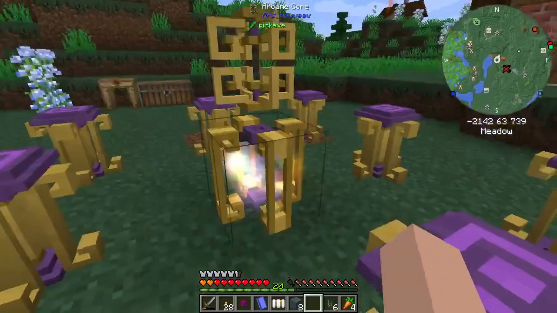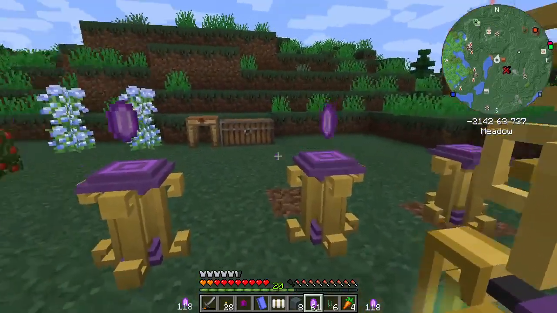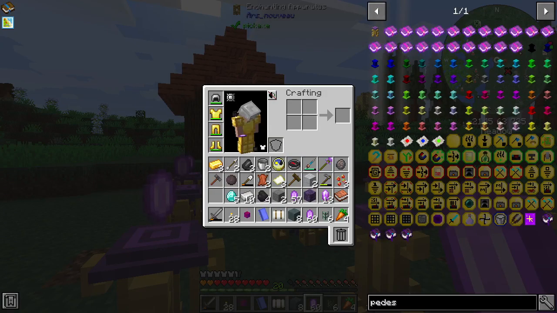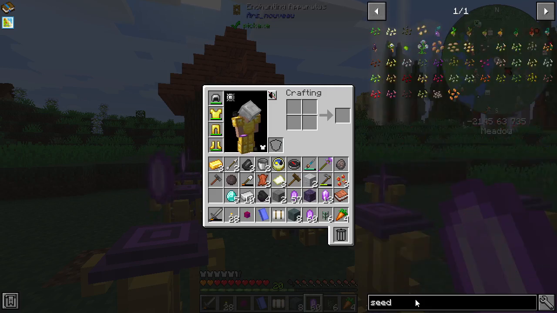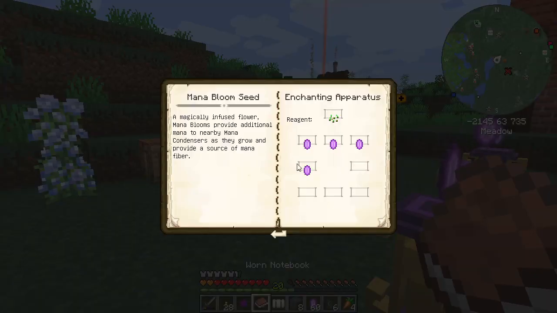And then we just need a... I think we just need to do this. So one, two, three, four. This was the seed, so seed. You know what? It doesn't pay to look there. Let's look in the book. The Ars Nouveau notebook, worn notebook. That's it.